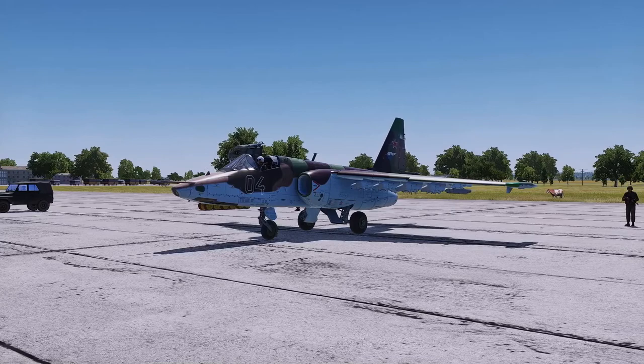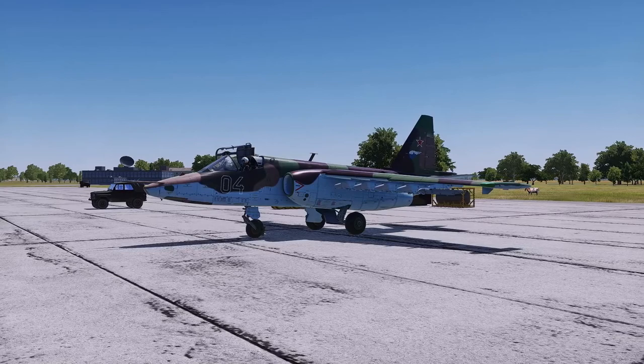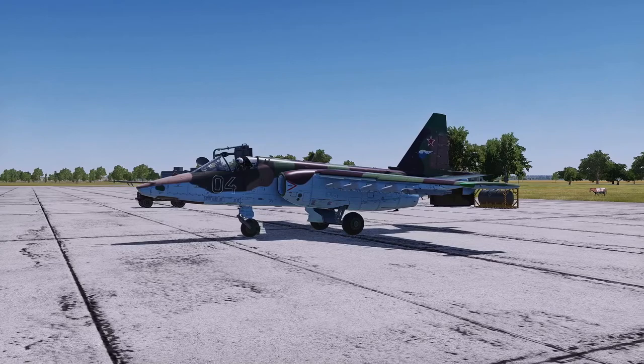Set flaps to up at 400 meters. Ensure airspeed is between 450 and 500 km an hour. Climb to and maintain 2000 meters HSL, plus minus 50 meters.